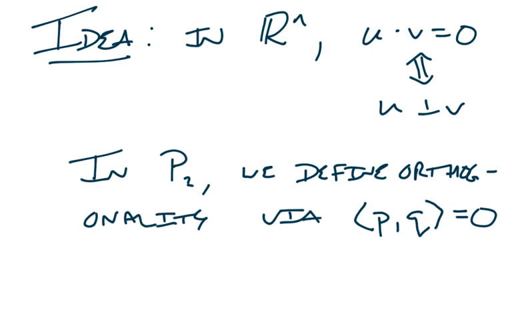Alright, so this is the only subtle difference now. Instead of observing, because we have vectors in front of us that we can look at, like in R2 or R3, that the dot product, the way it's defined, happens to return 0 when the vectors are perpendicular to one another, well, now we can't exactly observe when polynomials are orthogonal, because what in the world does that mean? So what we have to do instead is define orthogonality this way.